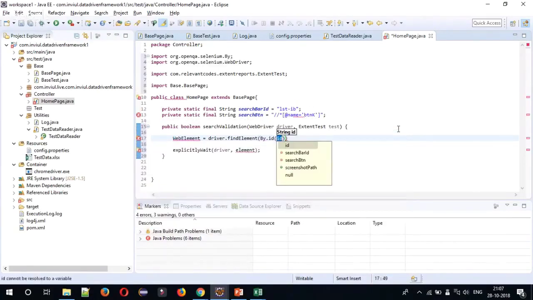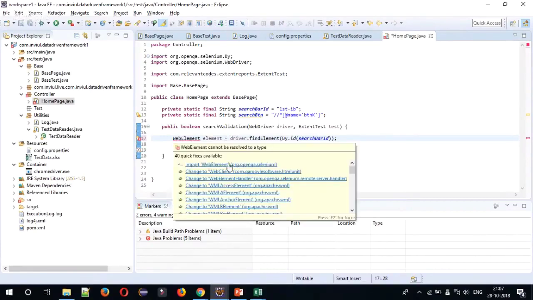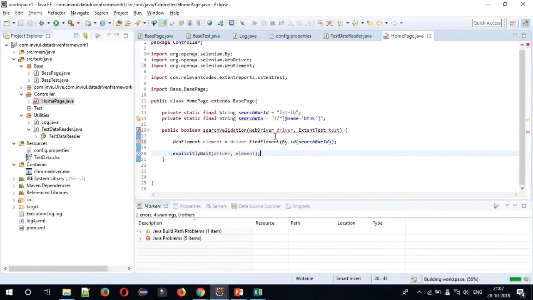We didn't define a generic method for element name, so that's why we are using it here. So we just call explicit wait here. We called it on the base page.